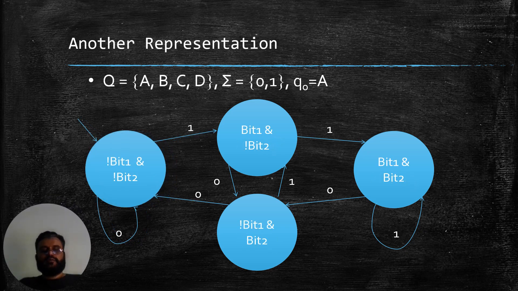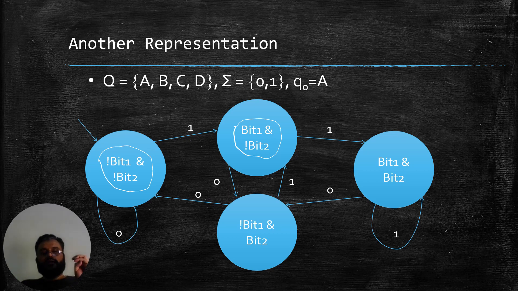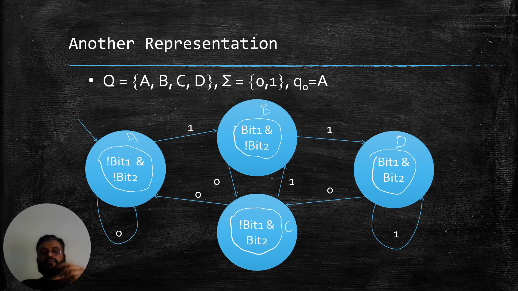This is just another representation of the deterministic Kripke structure demonstrated on the previous slide, but shown in a way that is closer to the syntax of the model checker we are going to use for automatic test case generation. In that model checker, we represent bits as boolean variables: not-bit1 and not-bit2 indicate both bits on a state are false. The first bit true and second false, first false and second true, or both true correspond to states B, C, and D respectively — state A had both bits false. I am going to make use of this example in the coming videos.